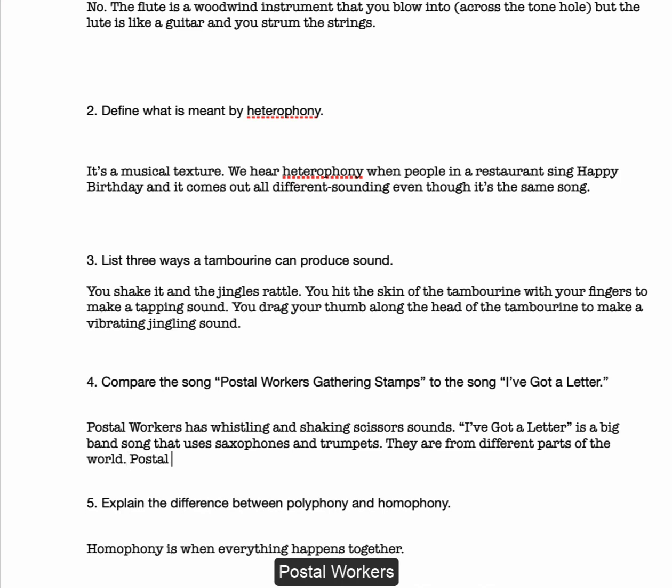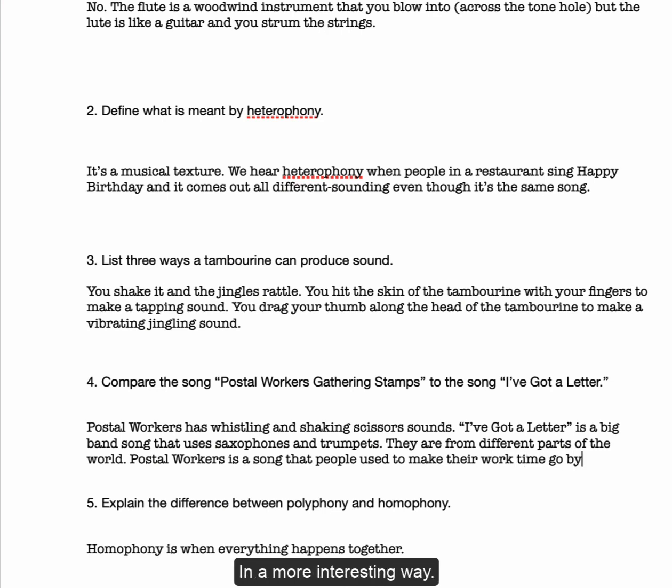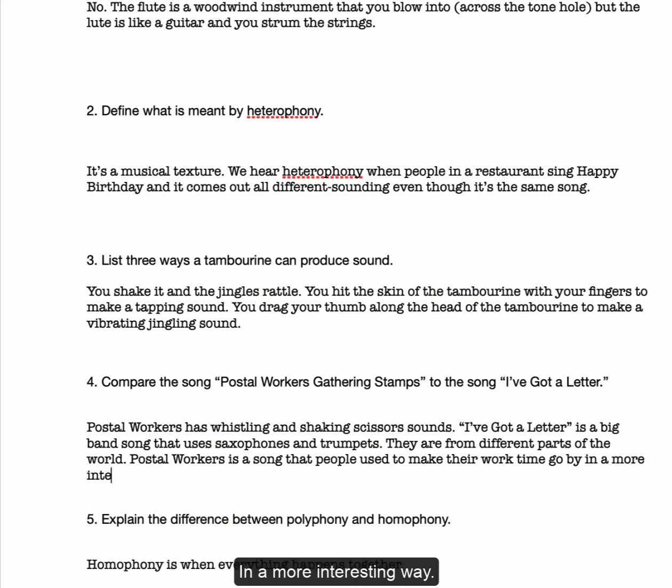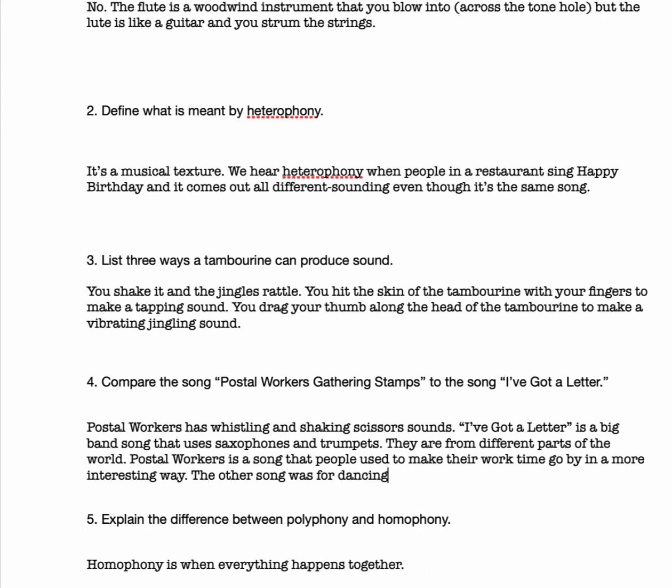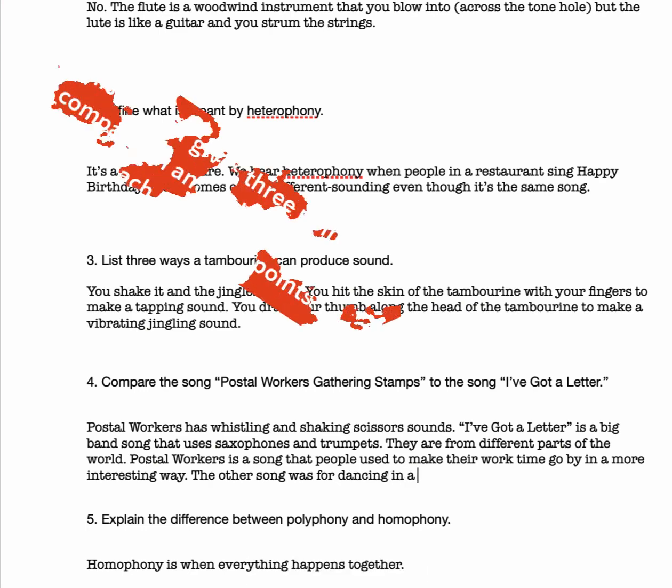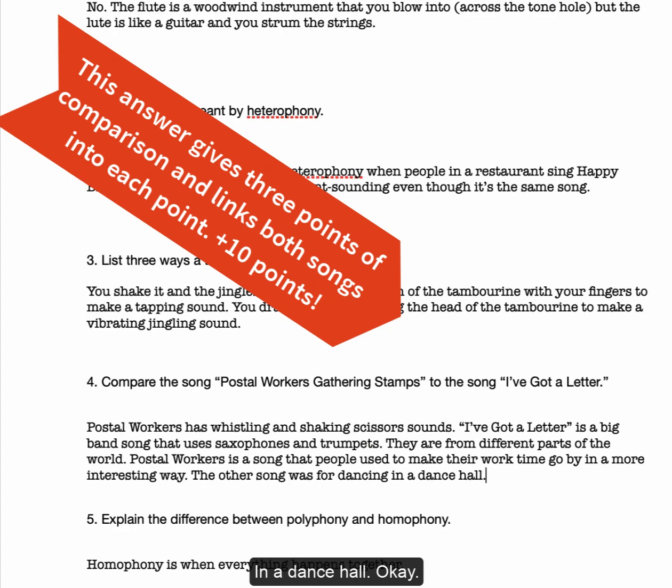Postal Workers was something people used to make their work time go by in a more interesting way. The other song was for dancing in a dance hall.